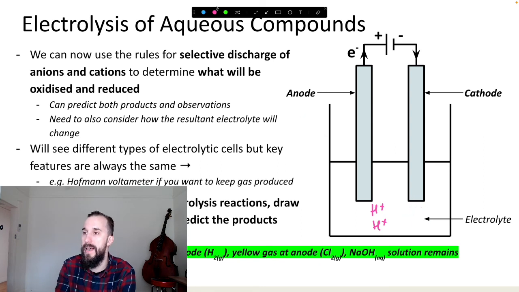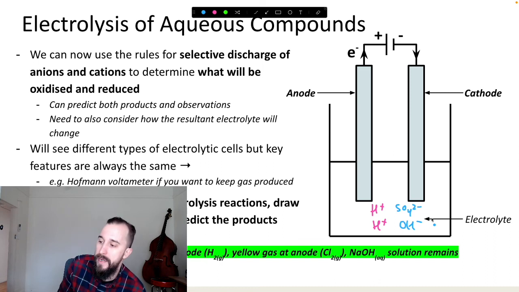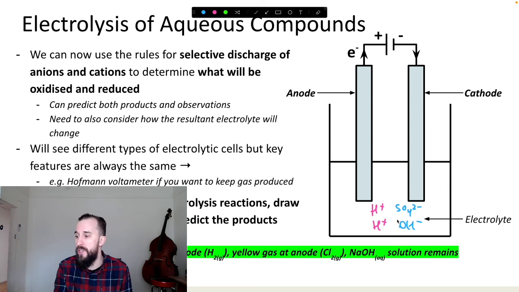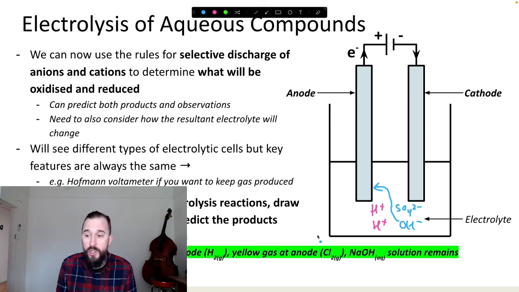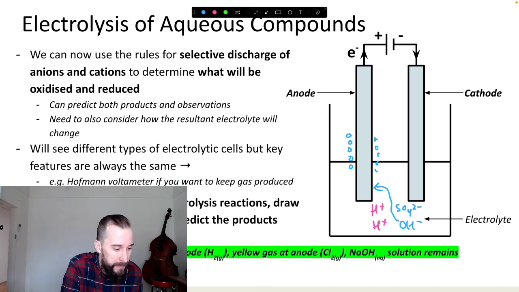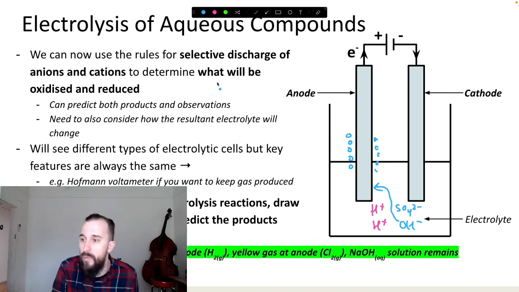Let's color code this again to make it a bit more clear. So let's go through the process once again. At the anode, which anion is going to be selected? Well, we said complex ions are never discharged. So the sulfate won't be discharged. Instead, it will be the hydroxide that moves to the anode, and we will get the formation of our oxygen gas. So we'll get our oxygen gas being bubbled off, which we can represent with our equation.